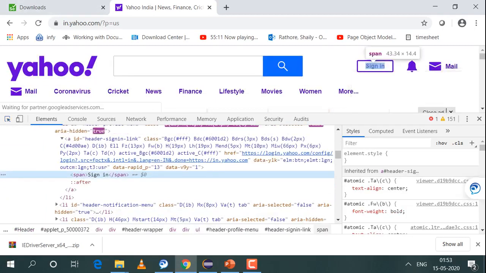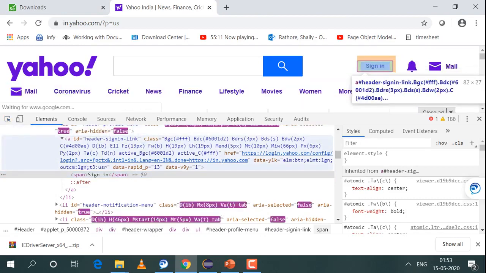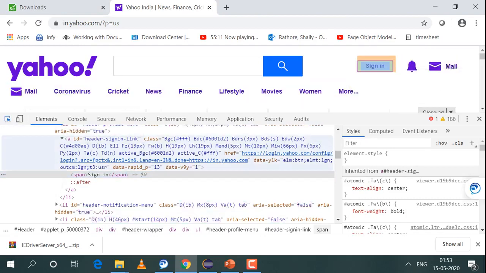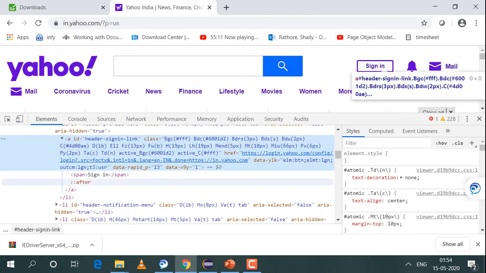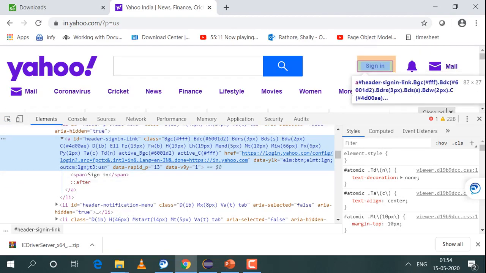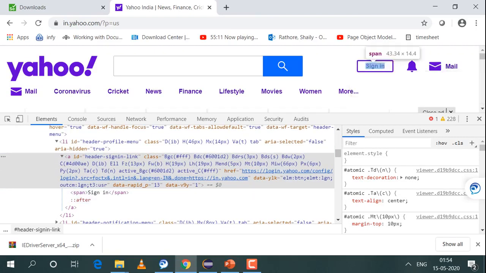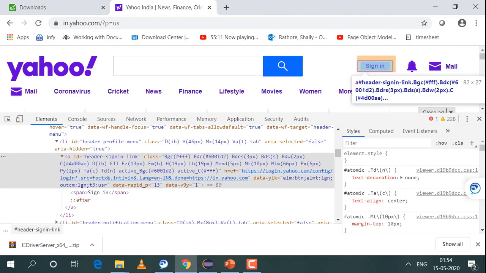See, this particular line or a tag is highlighted. Under span, under a tag, there is some HTML code, and the sign in link is there.